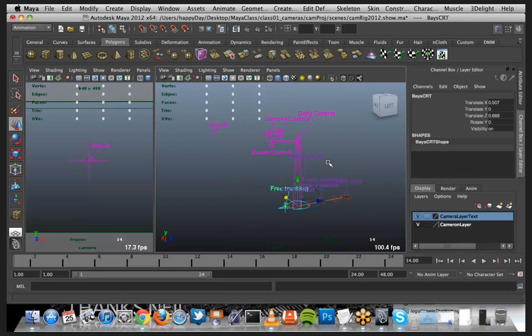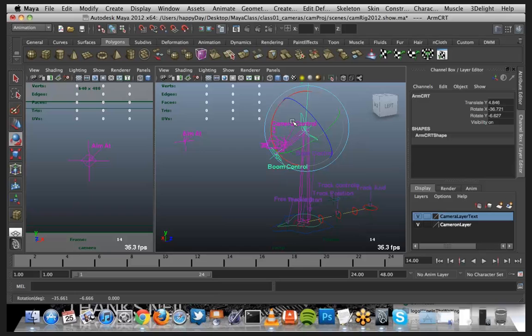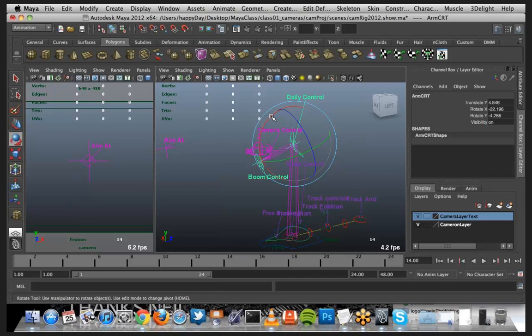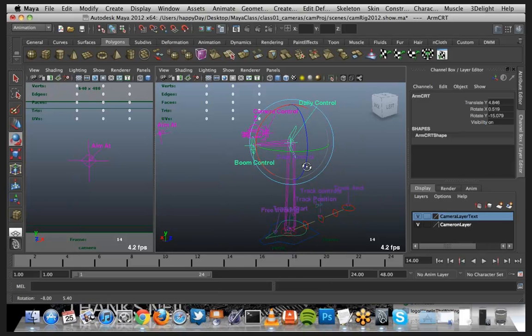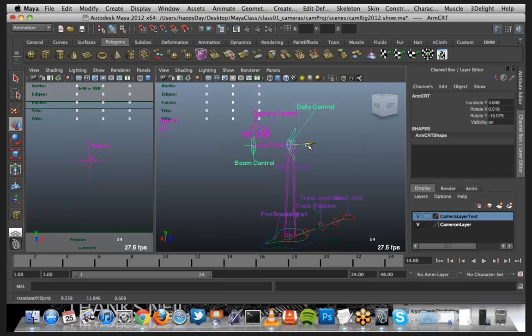Okay. Next up, we have a dolly control, although it's, I guess, spelled wrong in that guy, where we can rotate. You can key this animation and get real nice movements. Yeah, that's very nice. And one thing that's great about this is your camera is always staying horizontal and looking at your camera aim all the time. So that's really great. So that's a dolly control. Let me just put that back to where it was. Yeah, just the dolly control part of the rig there is absolutely awesome.